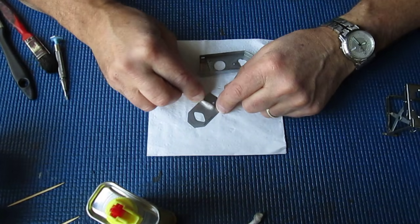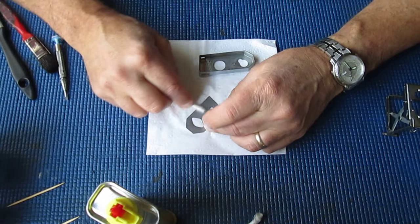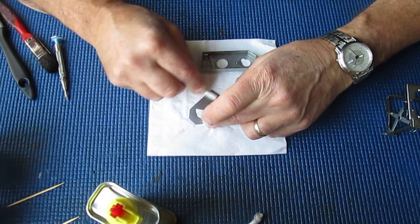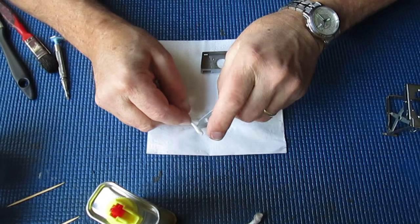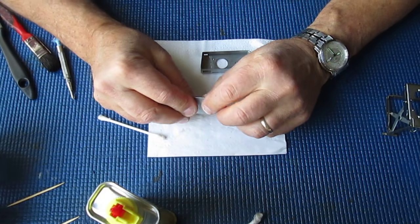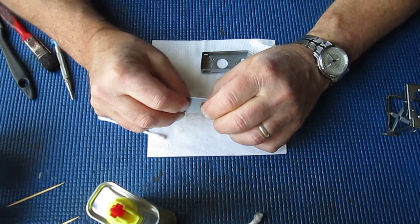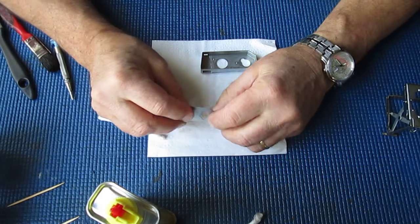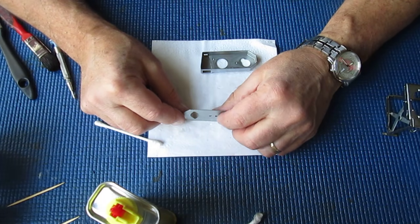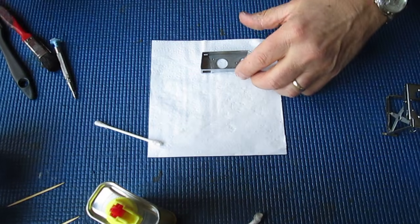Here's that chrome top plate from the top of the camera, and all I'm doing is just wiping that down to remove any oil or dirt. It's chromed, usually cleans up very well. This has got a bit of a slight curve to it, and I will have to see if I can get that to lie a bit flatter, and I'm just checking at what point it bends, because it's got a fairly sharp bend. That'll be harder to get out. That looks okay, that should be fine.